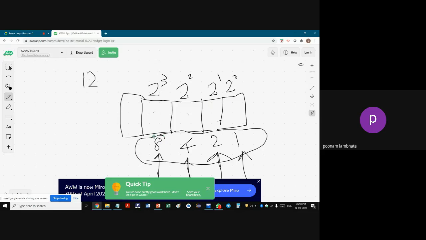Why 8 plus 4? Because 8 is available here, 2 raised to 3, and 4 is also available, 2 raised to 2. So wherever you have 8 and 4, there you have to write 1, and the remaining places you have to write 0. So 1100 is the binary equivalent of the decimal number 12. If you have to write 12 in binary, you write 1100.